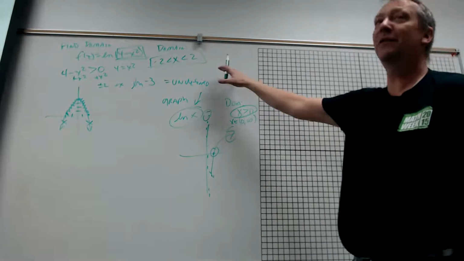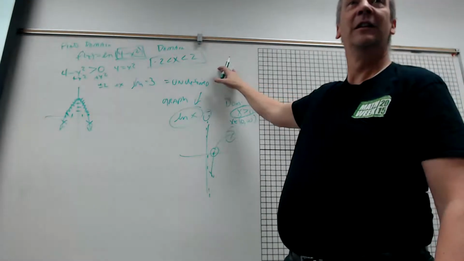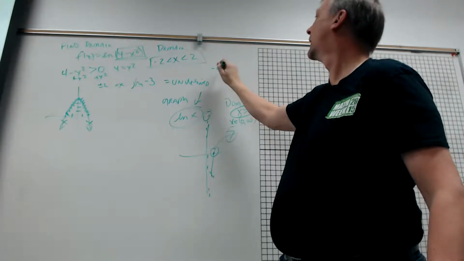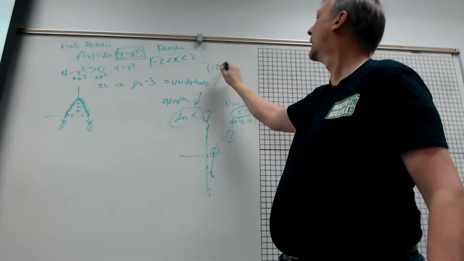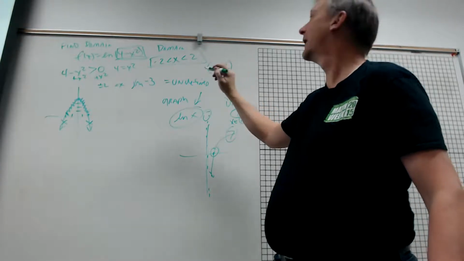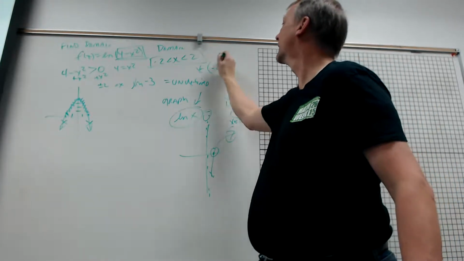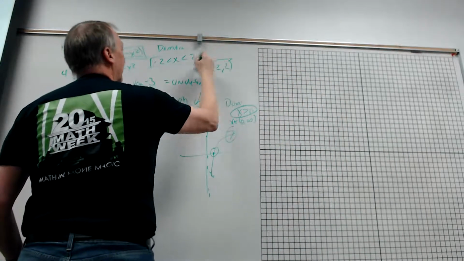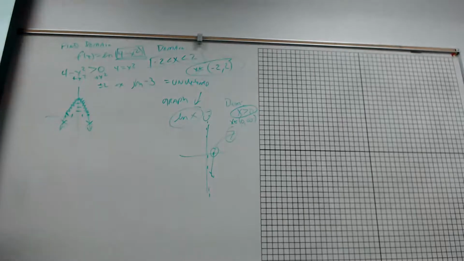How would you write that in interval notation? So you'd go negative 2 with a parenthesis, and then comma 2 parenthesis. Or x is an element of. Thank you. Ooh, that looks terrible. X is an element of. Hard to write sideways. Oh, as I trip over my bag. Okay? Does that make sense?